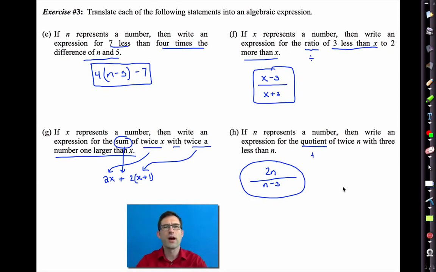Wow, some of these are quite complicated, like letter E and letter G. F and H, not so bad. But E and G, especially E, look at that. All right, well, let's clear this out and attack the last two in this particular problem. Here we go, I'm going to scrub it.